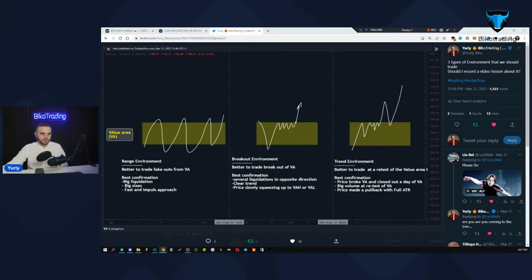How do we use volume profile, and what is volume profile? Volume profile is a special tool where you can see where most of the people make trades. Why is this so important for us? Listen, this part is really important, because quite often most of the people make a lot of trades, and in the future such areas will be important support and resistance. I will show you many examples.